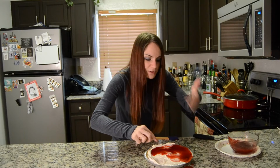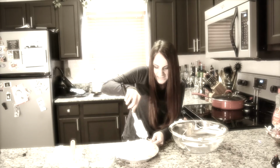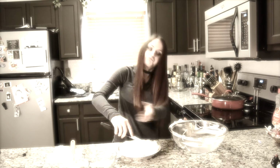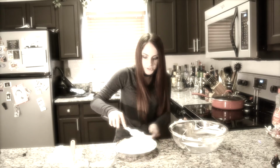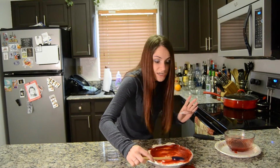That's why I said I wanted to build like an edge, because I knew that was gonna happen. A little bit of a wall. That way when I pour the raspberry sauce, it doesn't just go over the edge. Well, it's making a damn mess, but it smells phenomenal. And I know it's gonna taste good too.